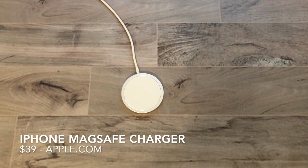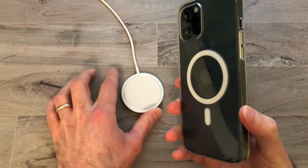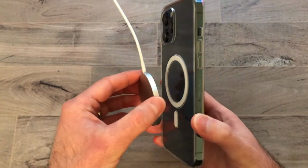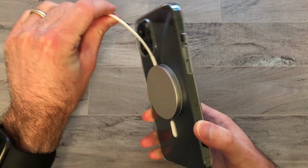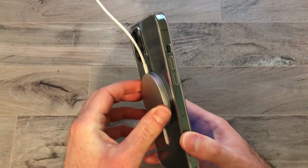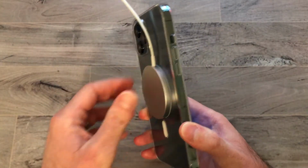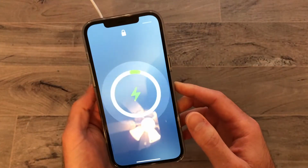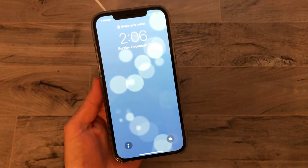So when I picked up the iPhone 12 Pro Max, I figured I'd also pick up a MagSafe charger as well, just to test it out and see what it's like, since I had already been using a wireless charger anyway. As you can see, it just sticks right on there, and it stays on pretty well. It doesn't come off if you tug on it, and it helps prevent you from putting the phone down in the wrong position, which would sometimes prevent it from charging if you were just using a regular wireless charger. So I do like it and would recommend it as well.